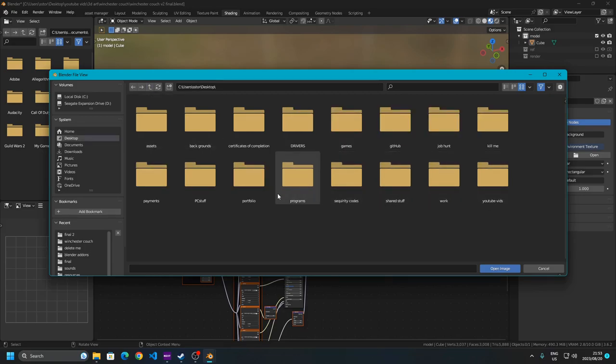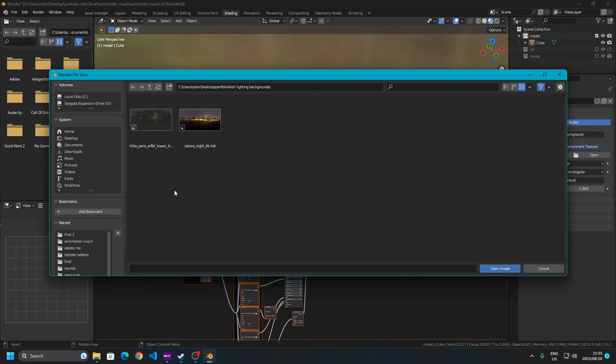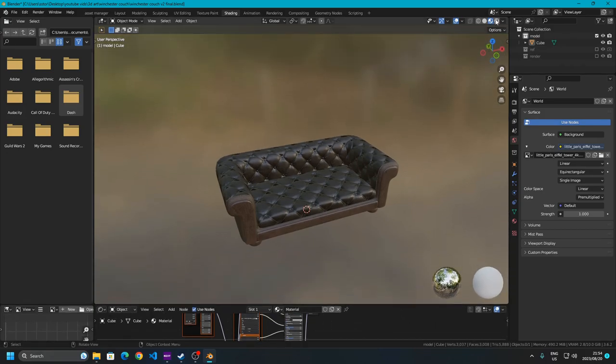Okay, let me just find it. I saved it under HDRI materials. So let me just check my portfolio. Then we're going to go over to HDRI and backgrounds. And I want to select our Paris, our little Paris Eiffel Tower. And I'm going to open it. This should set it up in the background.